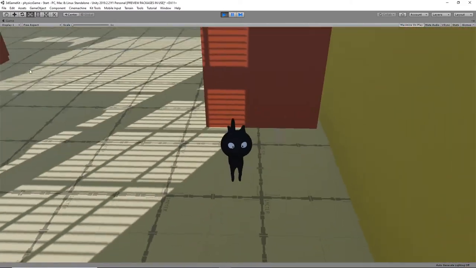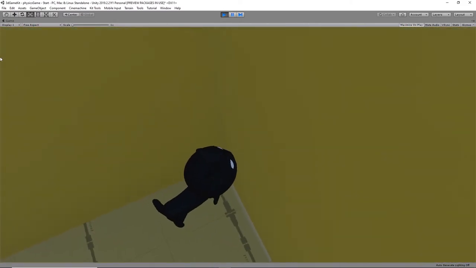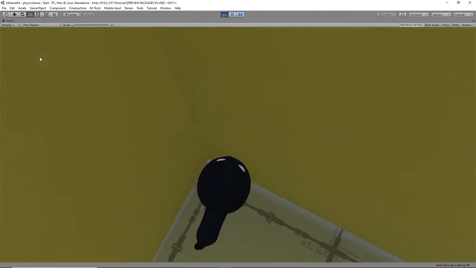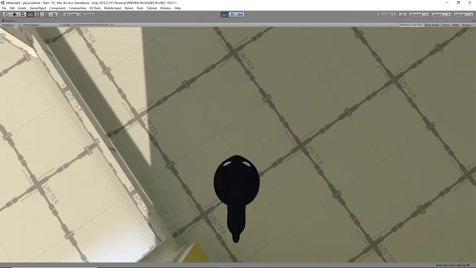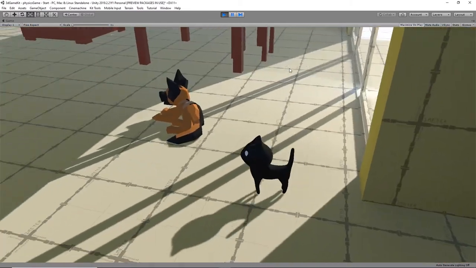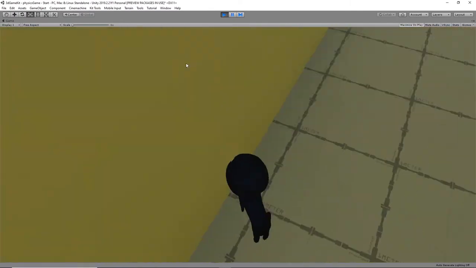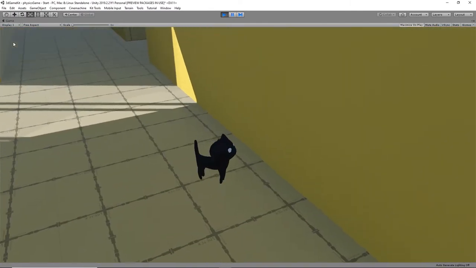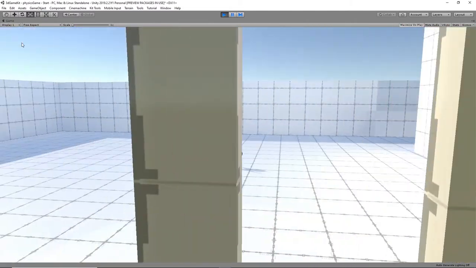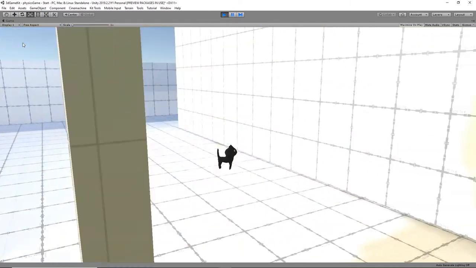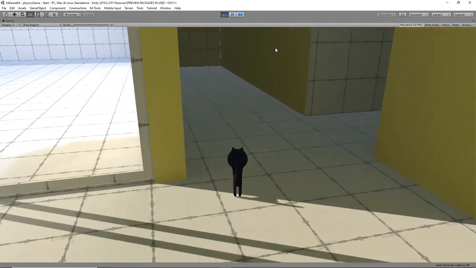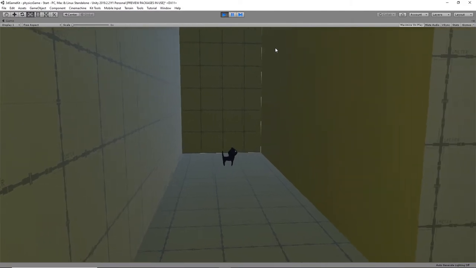But the camera is fixed, so now the camera can't go outside the wall, even though the cat's colliding with it. So that'll allow us to do walking along the wall. When it gets under, you get a little bit of gimbal lock on that, which is not great, but it keeps you in this area. But if the cat goes out, the camera can stay there and the cat can escape. You can have a collision on there, so that's how that would work. The cat can still go down the hall too. The camera will stay here and watch it go down there.